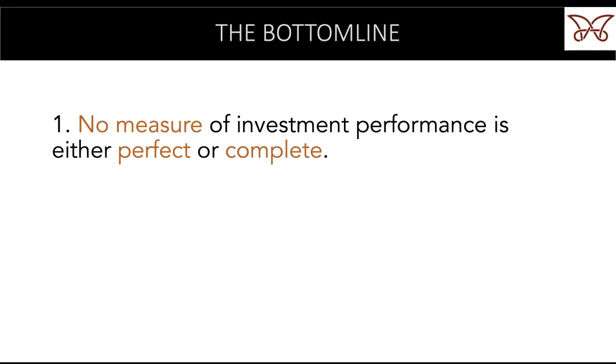So, in summary, the key takeaways from today's session are: first, no measure is perfect. We have learned 3 such measures today. The most important distinction between CAGR and IRR is that CAGR is straightforward enough that it can be calculated by hand. The concept of CAGR is relatively straightforward and requires only 3 primary inputs: an investment's beginning value, ending value, and the time period.